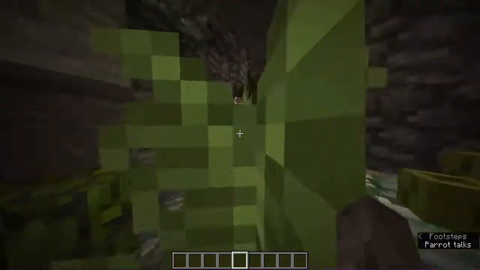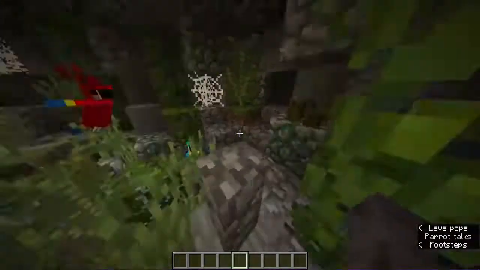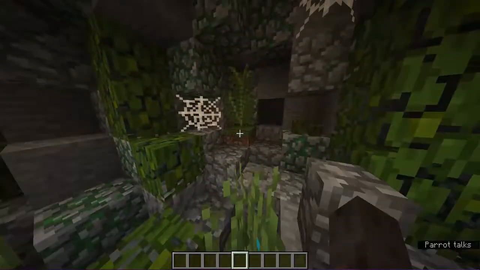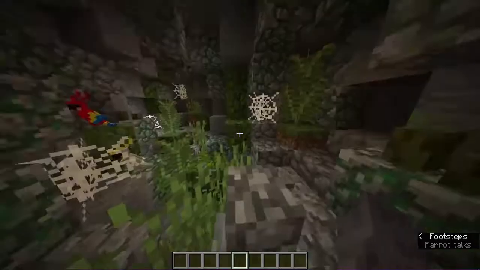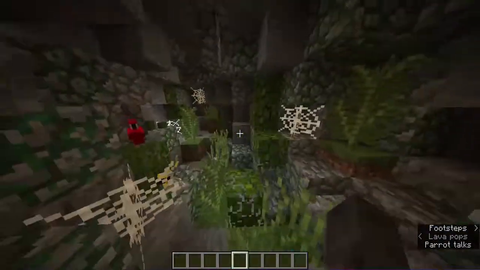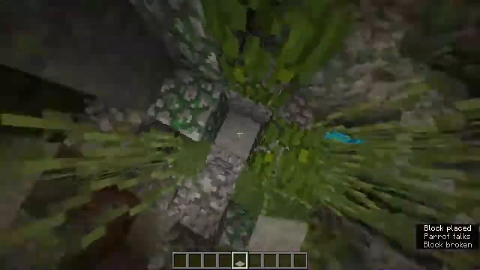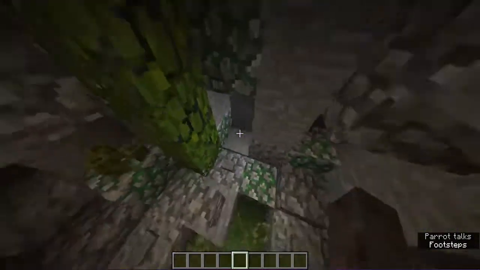The cobwebs and the moss stone integrate very nicely. I honestly feel like this is what caves should look like in jungle biomes in Minecraft. And also just the grass underground looks really nice. And one of the secrets to making these nice caves is actually hiding glowstone under the light gray carpets, which integrates very nicely. And that's the jungle cave.